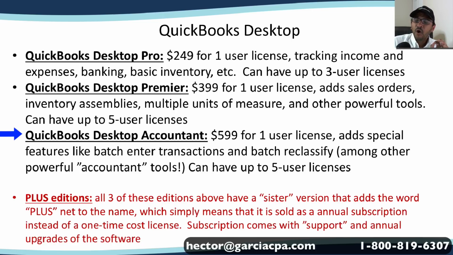Now, all 3 of these have a version that adds the word Plus to it: QuickBooks Desktop Pro Plus, QuickBooks Desktop Premier Plus, QuickBooks Desktop Accountant Plus. What that Plus means is that you're going to be paying per year instead of a one-time software cost. And the upfront cost is a little bit lower, but you are going to be paying every year for that subscription. And in exchange, you get support from Intuit.